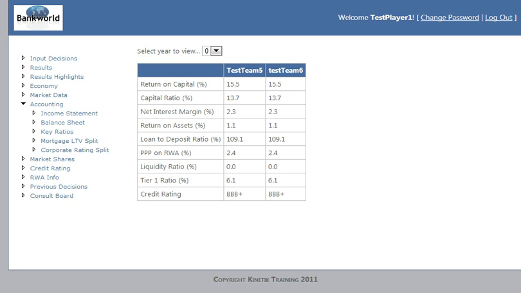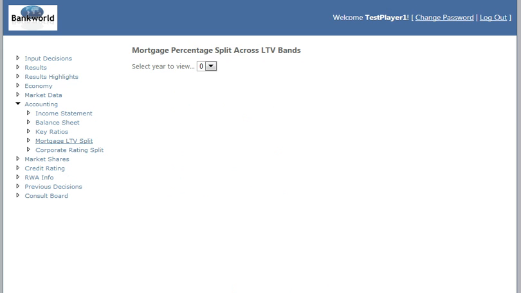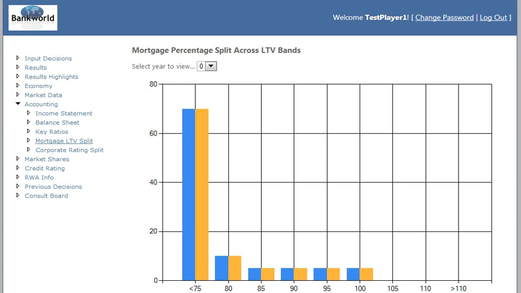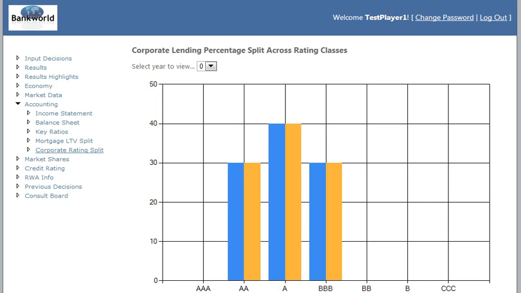We go into a little bit more detail on a couple of the asset portfolios. For example, mortgages, we show the split by LTV, so loan to value. And this is going to be a major driver of your risk, particularly your default risk, on your mortgage book. And this will change through time based on not just your decisions, but also the economy and how it impacts house prices. In a similar way, for your corporate lending, we have the split by credit rating, and again, you have some control of this through your decisions, but also this will be affected by how the economy is performing.